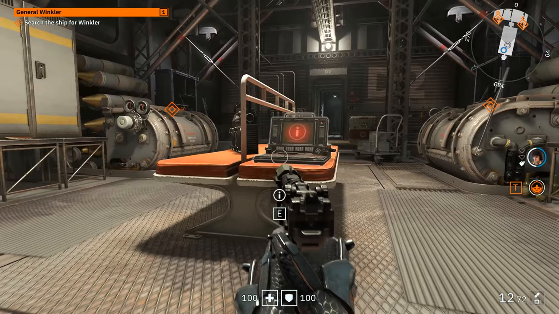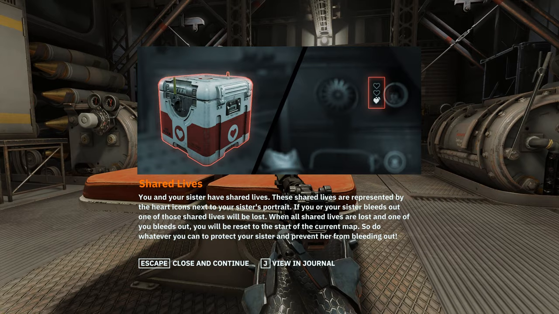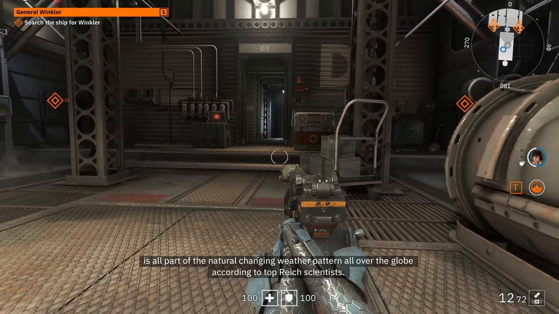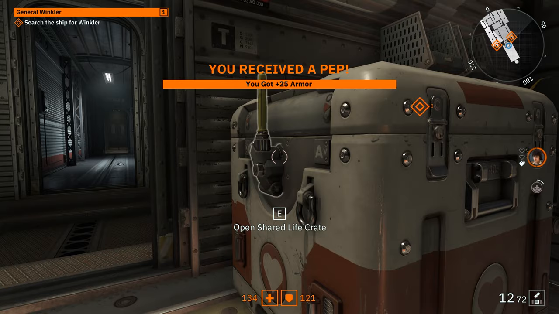Shed lives. These shed lives are represented by the heart icons next to your sister's portrait. So we have, is that two hearts or one heart? Keep it up, sis. Thumbs up. Oh, you just gave me a pep. Wait, let me see if I can do that to you. Oh, nice. Thank you. Did I give you one? Yep. I got some armor.